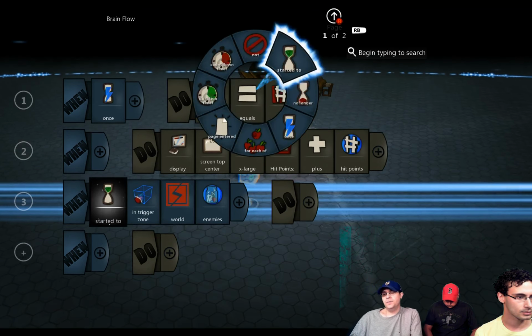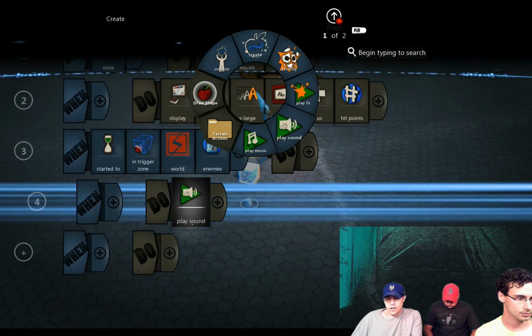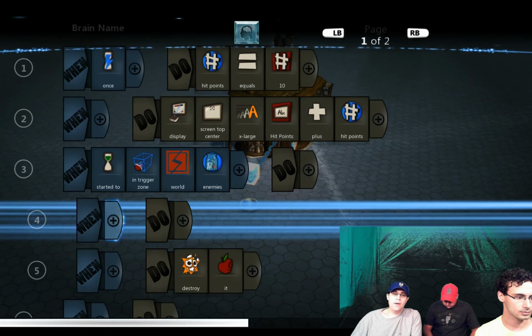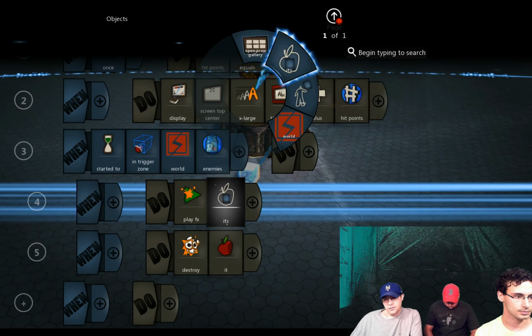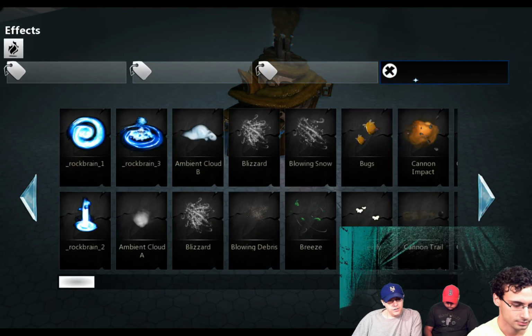A couple other things that we never talked about before is you can hover over a brain tile, and that'll actually give you a description, and then you can click more info on it, and that will even give you a code example. So we've got a lot of different ways that you can get into the brain, and even more we haven't talked about yet. Okay, so now you're going into the effects.